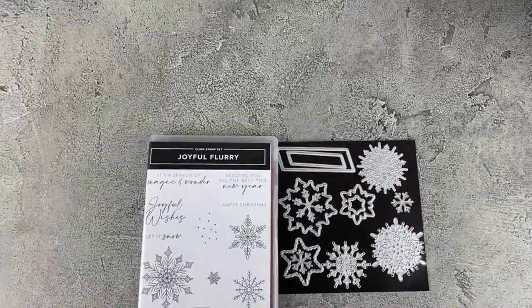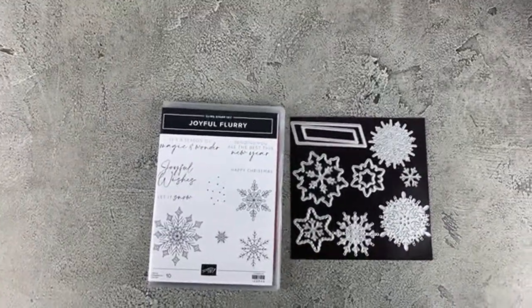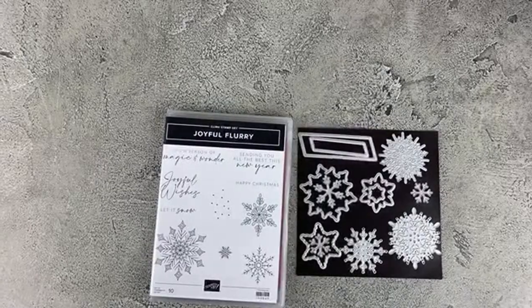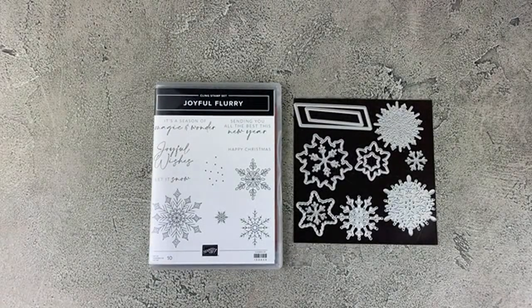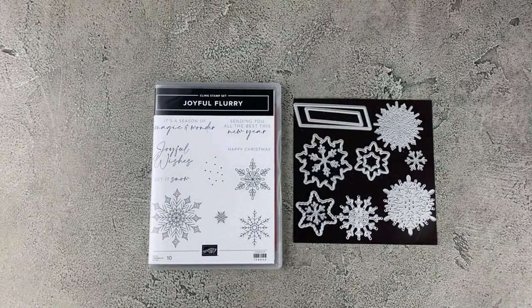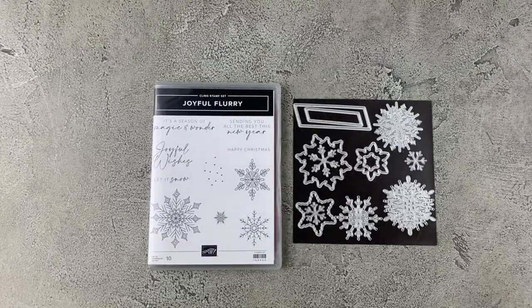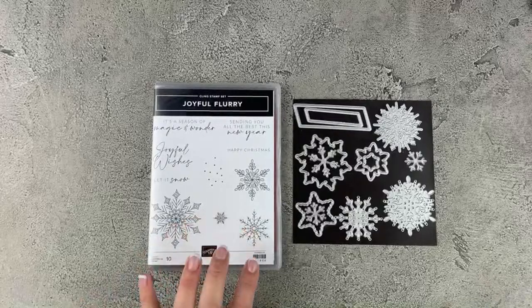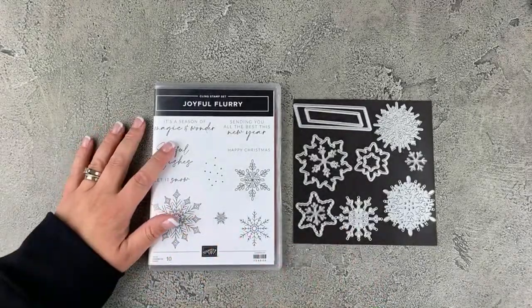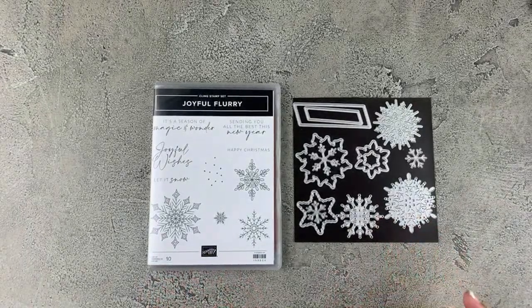I think that'll have to do. I'm just trying to get you the best view because you're going to want to make this and I want it to be a good tutorial you can refer back to. So here is our Joyful Flurry Bundle. This bundle is found in the Stampin' Up! Holiday mini catalog, also known as the July to December catalog, and also in my online store. This bundle is really cool — it has imagery, dies that coordinate with the imagery, sentiments, dies that cut out the sentiments, and some specialty dies. The specialty dies are what make this light-up card the most unique and really, really fun.